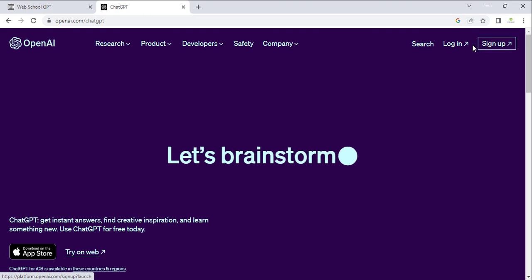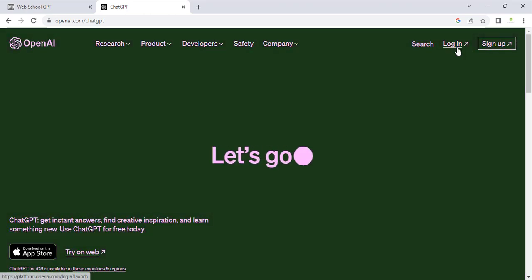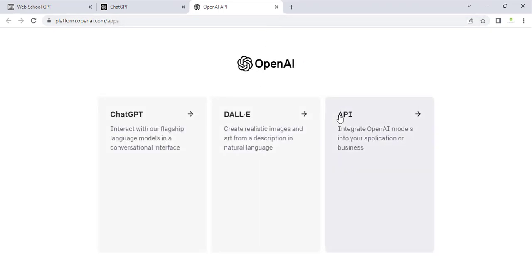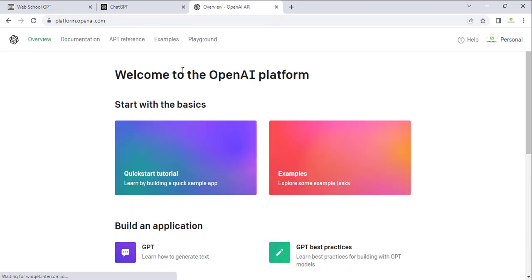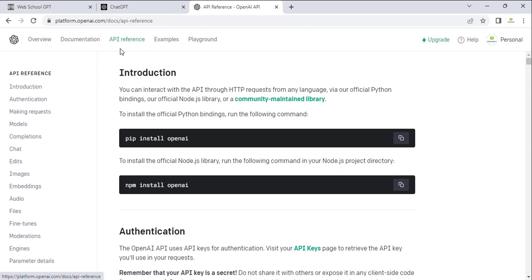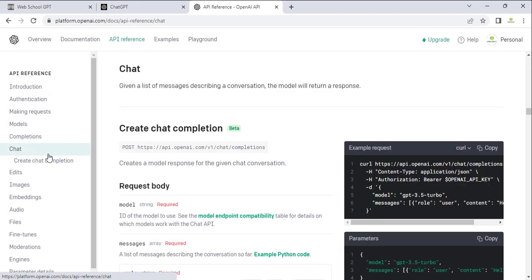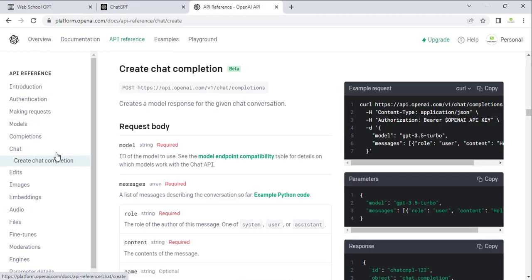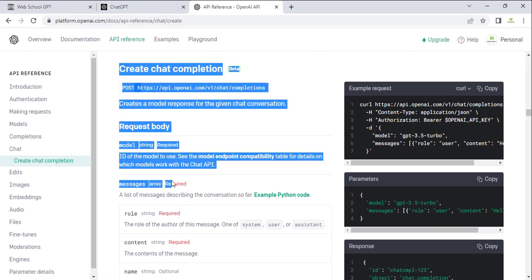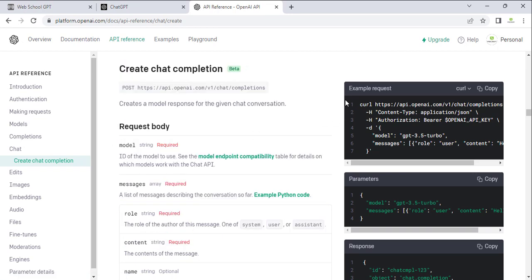I already have an account, so I'm just gonna log in and then go to API, and within here go to API reference, chat, and create chat completion, and you can just fill out these instructions so you can make your API work.